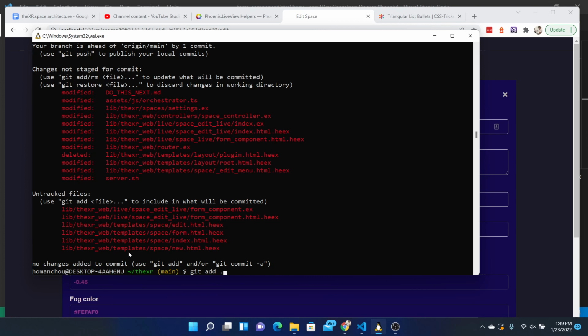Templates. So what are these? Templates space. Shouldn't these be removed?